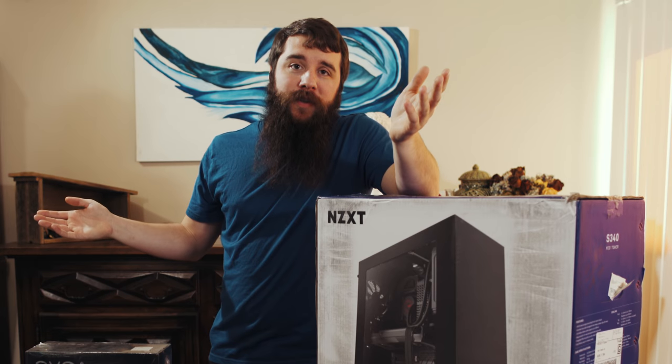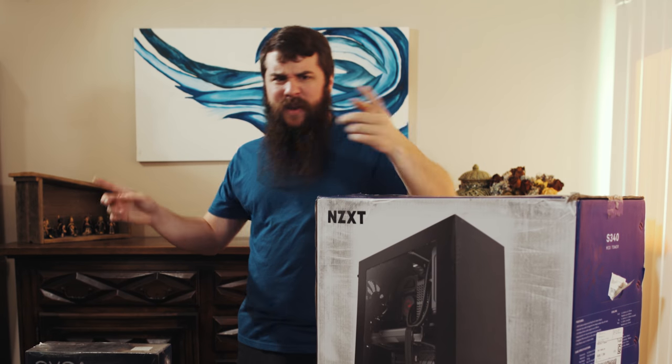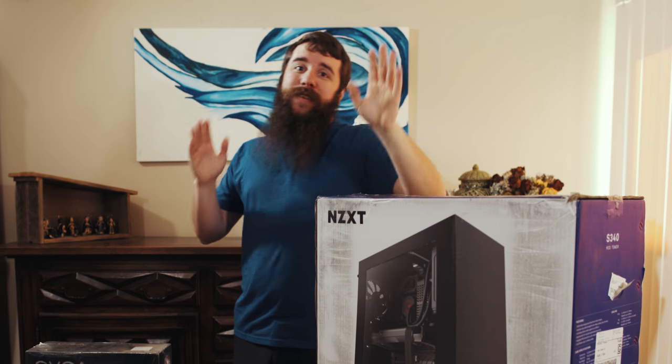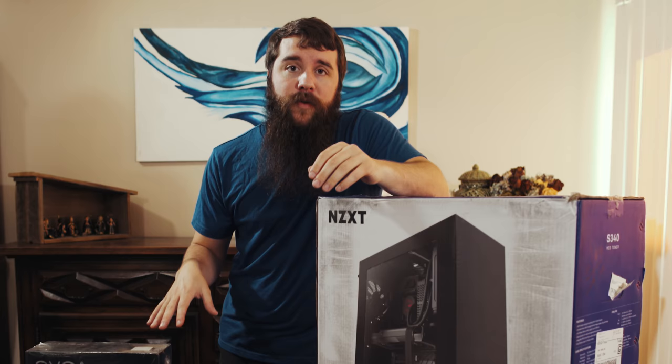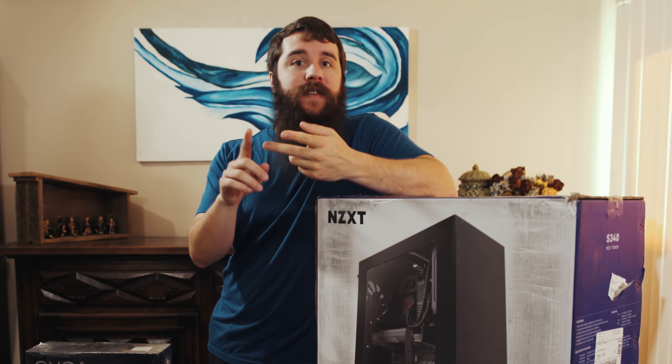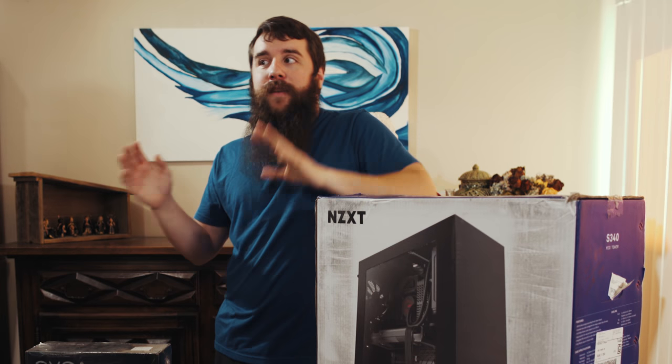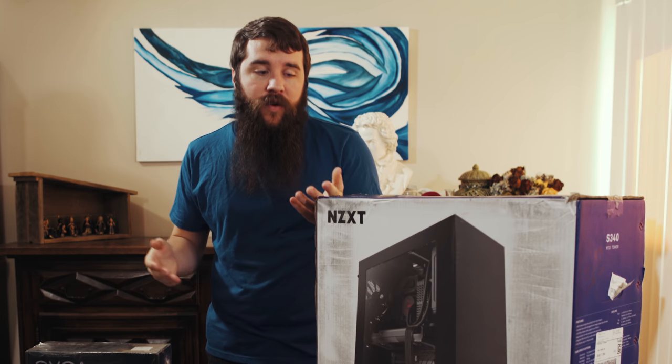That's about it as far as parts go. And I'm sure you're thinking to yourself, wait a second, Matt, you didn't cover the mouse or the keyboard or the monitor. What about that? Those are important. Well, to be completely honest, because I'm building this computer for my brother, he already has the mouse, keyboard, and monitor from a previous computer build that I did for him years ago. So he's planning on keeping those to save money, which I think is a great choice.